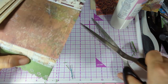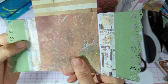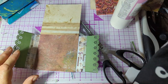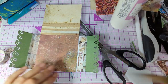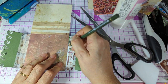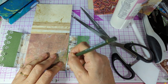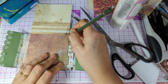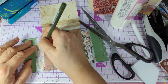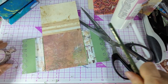Right, what I'm going to do, will that actually bend? If that gets a knot, no, that's not too bad at all, but what if it isn't? What you can do is get something like a crayon and just colour it in. Or I suppose you could bend it back and ink it up. But I think that's a good enough job, isn't it? Yeah, I suppose you can do that.